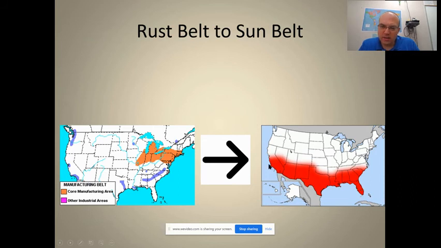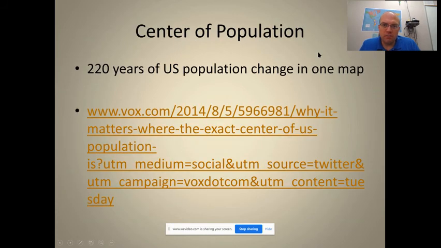This is a region that has benefited from nice weather. It's a region that has benefited from relatively low rates for things like housing, and so you can go and find housing, and businesses have found that they can find lots of able workers in this area. And so we've seen a big relocation to this area. And remember, air conditioning is going to tell a part of the story. As we can make areas like Texas and Florida and Arizona more comfortable for citizens, they're going to want to go settle in those areas. So one big trend we've seen is movement from the Rust to the Sun Belt.